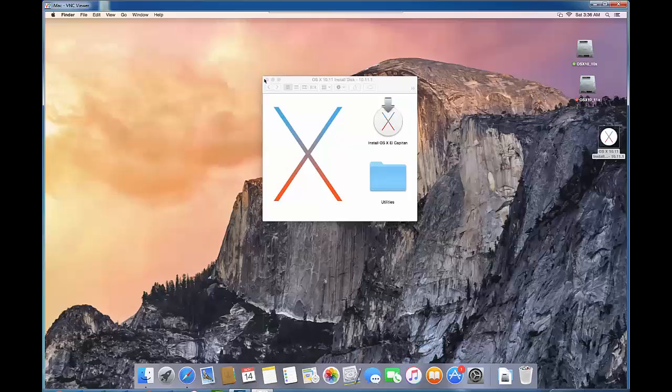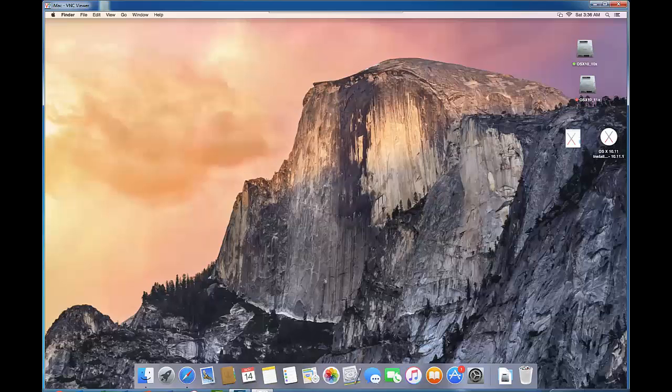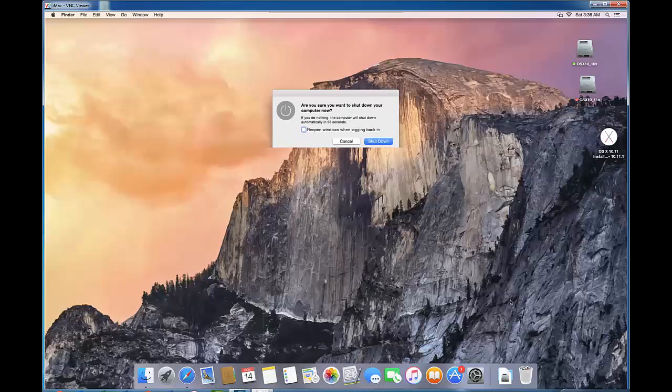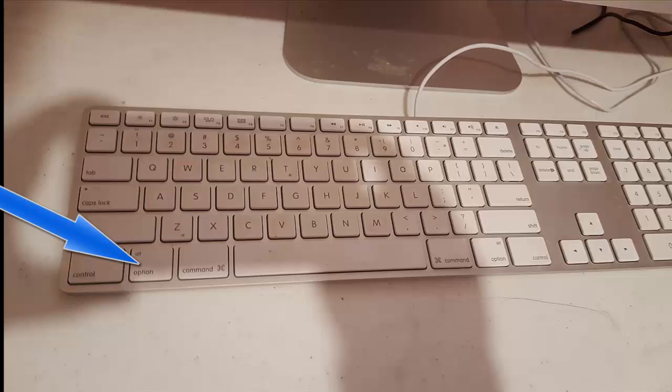As you can see, the folder looks the same as the application folder, but you can't just make a straight copy in order to make it boot up. That's why you need the utility, so it's prepared and bootable. So now we're going to shut down this machine. I'm going to test the installer to make sure it's bootable.